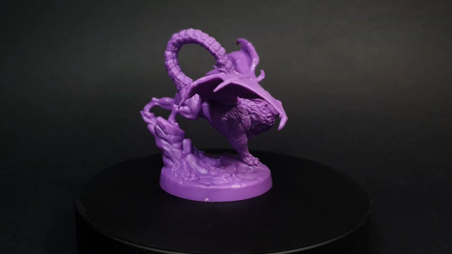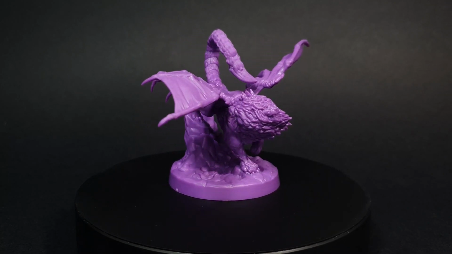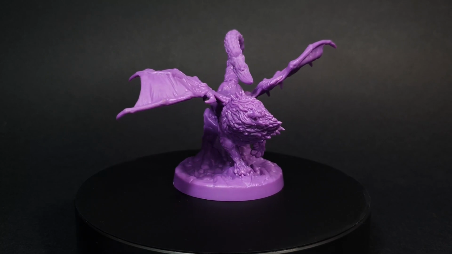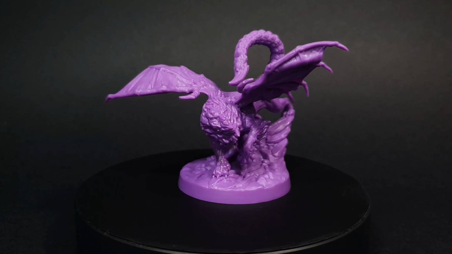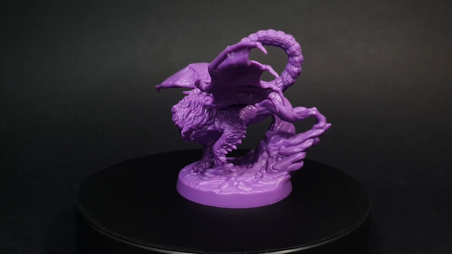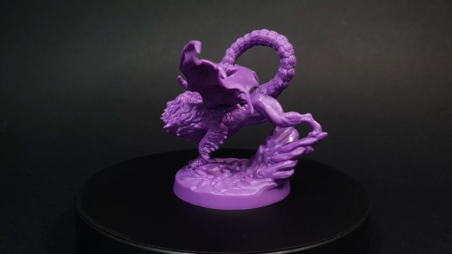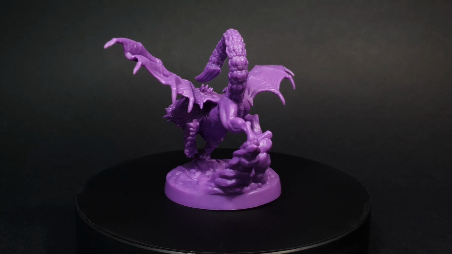Next, we have another absolutely scary abomination, and that is the Manticor. As the legend says, body of a lion, face of a human, even though here the face is sculpted as well as a lion, wings of a bat, and a tail of a scorpion with a poisonous sting.